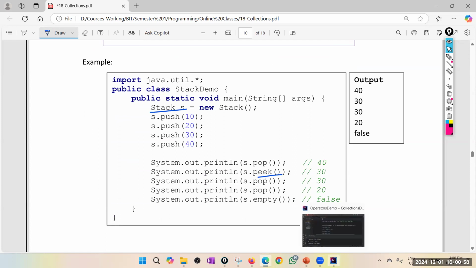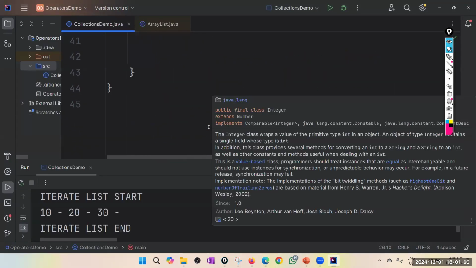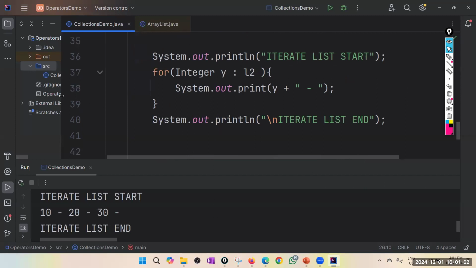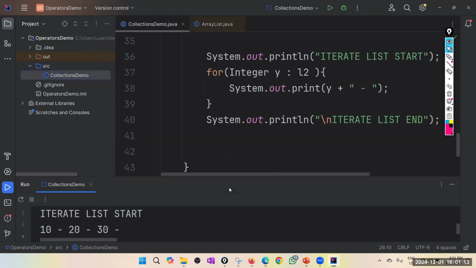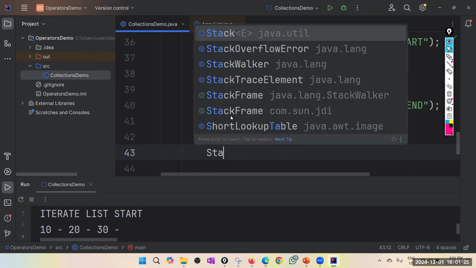Okay. Let's do an example. I will call this stack demo. So I'll create a stack.